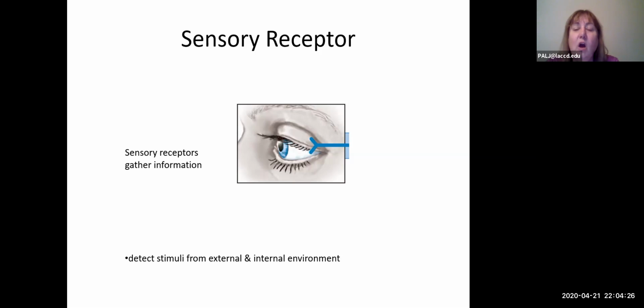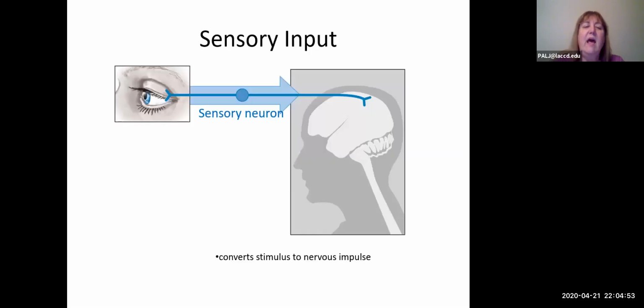Sensory receptors are not only on the external part of your body, collecting information from your external environment, whether you're hot, whether you're cold, somebody's leaning on you, you have pain, whatever it is, but also internally. They can be carrying information about what's the pH, what's the chemical composition, is your gut being stretched, all those types of things. All they do is gather information.